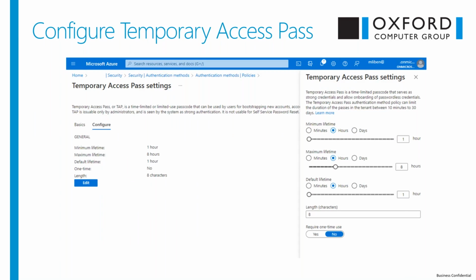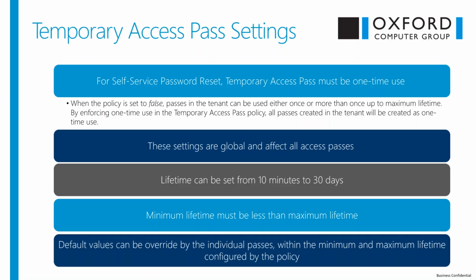These are the various settings for temporary access pass, and what we're going to do is set organizational parameters over here. Everything shown right now is the default, 1 hour, 8 hours. But that establishes the parameters for the organization.